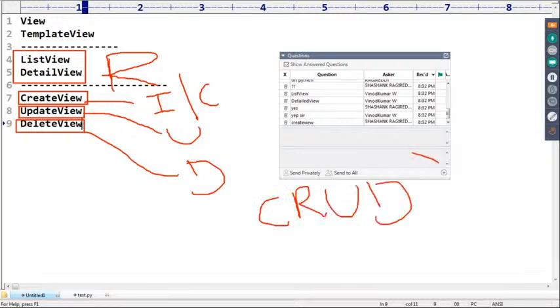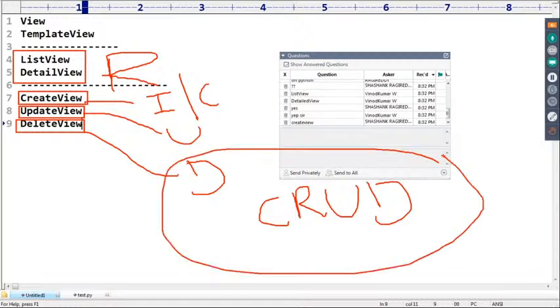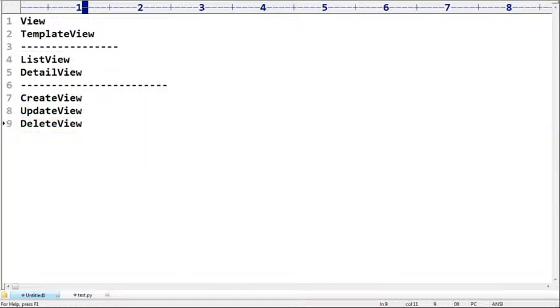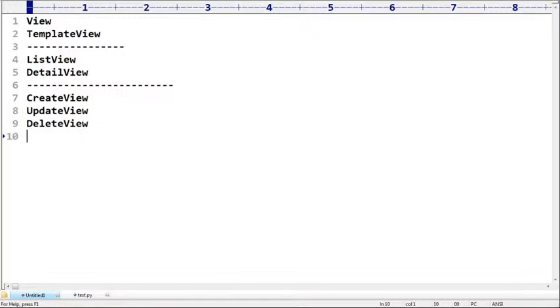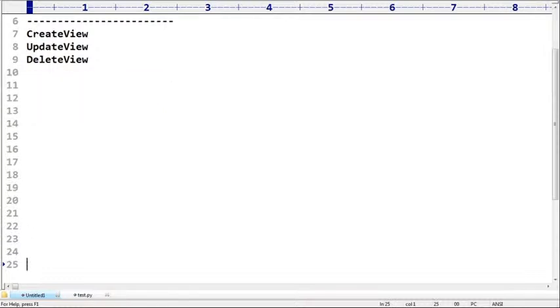So how can you perform CRUD operations? By using these view classes. Class-based views are very easy to use. Please make sure you are clearly aware. Can I go for a small example for this? Very simple terminology. Now listen, I will explain all of this in the next example.